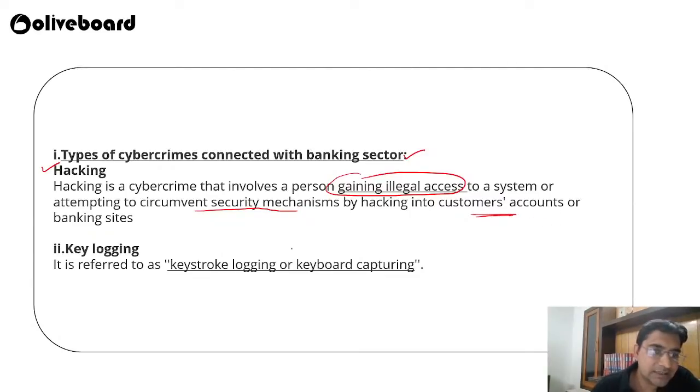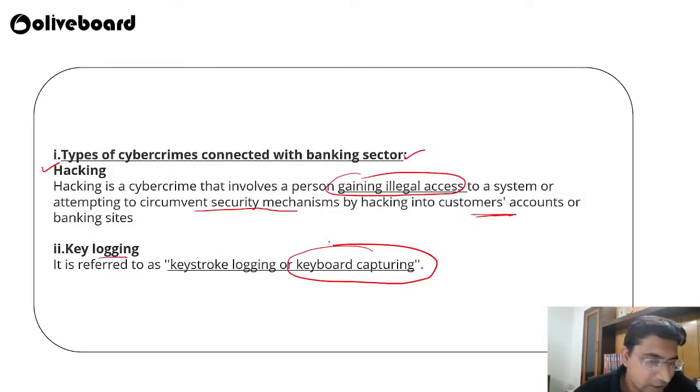Then the second one is key logging. Whenever you are pressing the keys of your laptop, that pressing of the keys is automatically getting saved somewhere else. Keystroke logging or keyboard capturing is happening. So a person will know what password you have, and they can utilize that password, right?